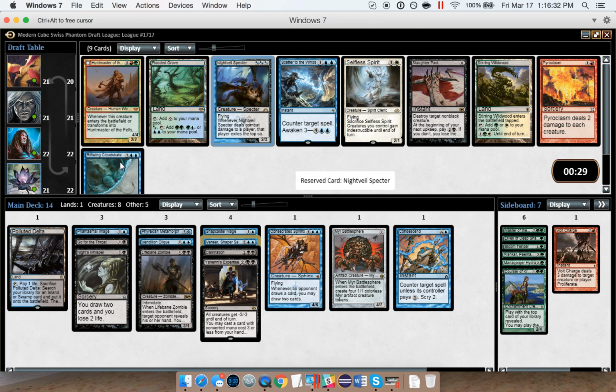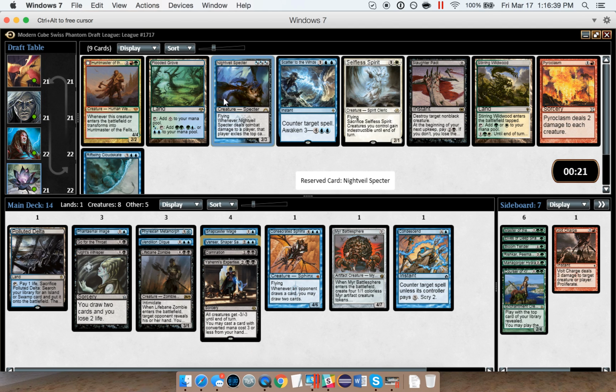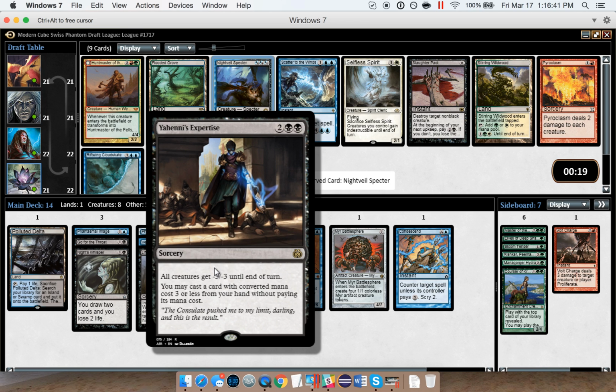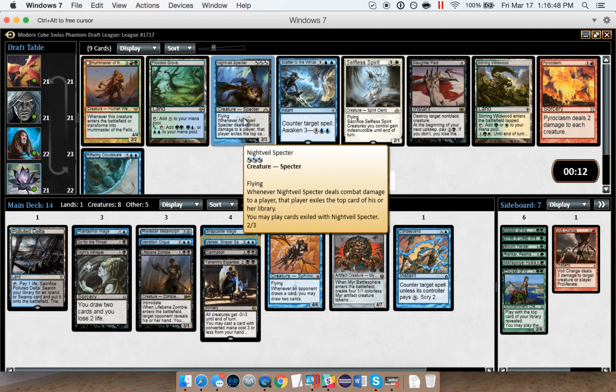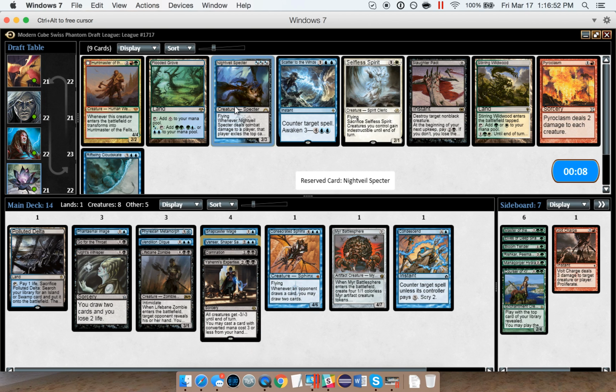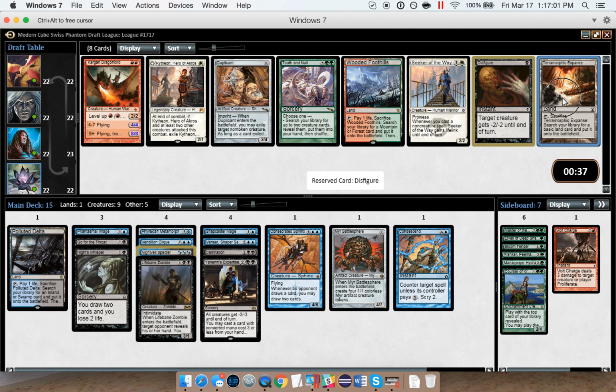Nightveil Specter is very solid, so is Riftwing Cloudskate. We also have a blue-green dual here, but I think we're sticking with black. The two sweepers are just very, very good, and these two are both also very, very good. And I've seen black be an excellent color in this cube. So yeah, I think we'll take Nightveil, just because we are straight blue-black, but I'm not actually sure it's better than the Riftwing, but I'm just going to take it.